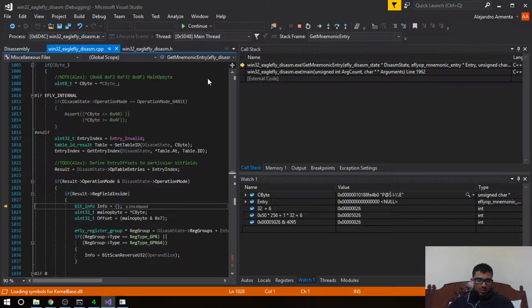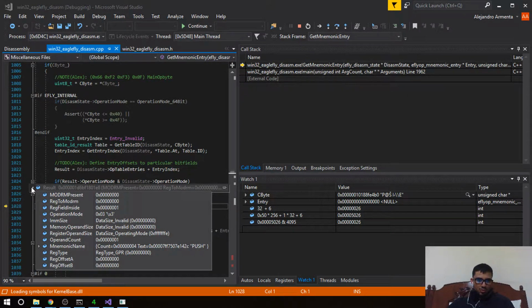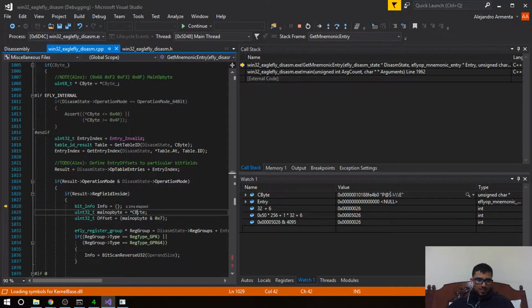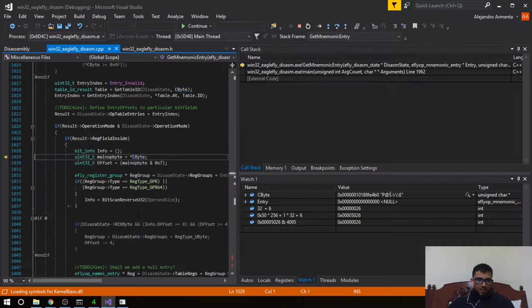There we go. Now we have it. The result, it's a push. Yes, it is. And the mod R/M byte is 50. The offset is blah blah blah.